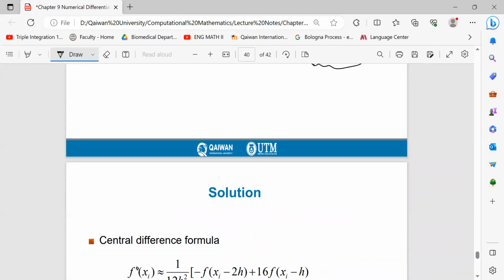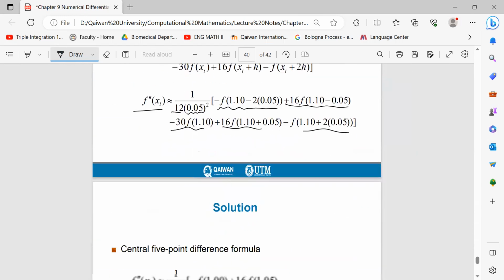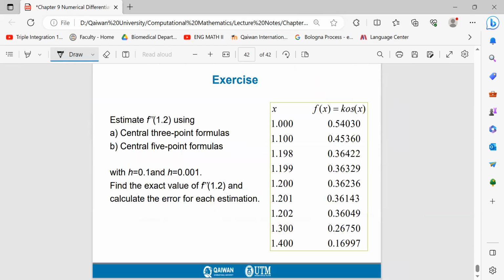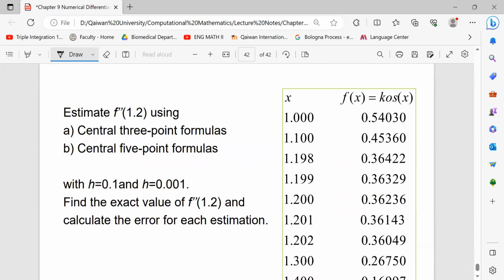In this chapter, you don't need to memorize anything. You just need to practice or solve. I mean, just solve at least one example by yourselves. Be sure you'll get full marks in this chapter. Okay? And that's all about this chapter. If you have no questions, let's take a break.